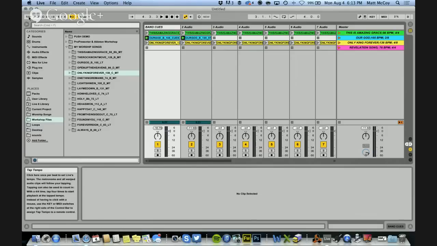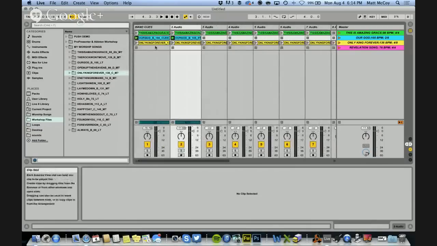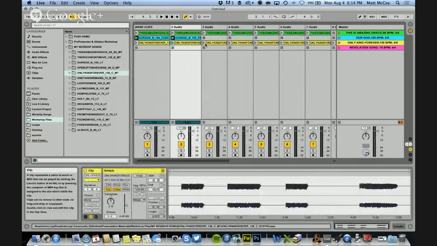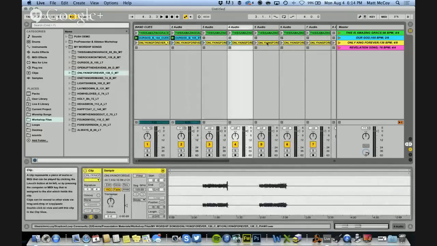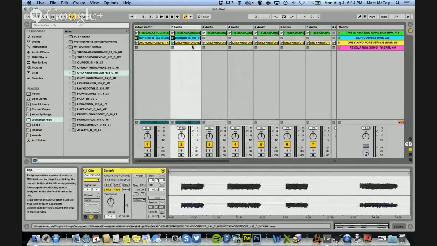Okay, Joe says, were the songs from Loop Community created using Live? If so, why do the files you are loading look different? That's an interesting question. I'm not sure I totally understand. What I'm loading in here are just audio files. They're just WAV files. So if you double click on one, it'll show you the actual WAV file here. These are all available at Loop Community, and they're just audio files. There's nothing special about them. You could use them in any music software you want.